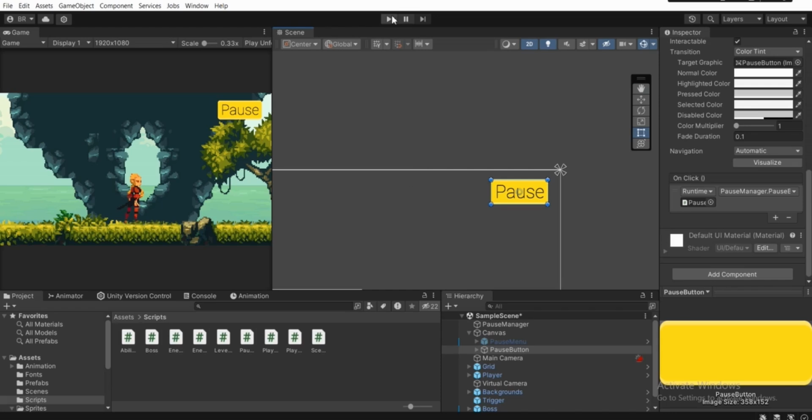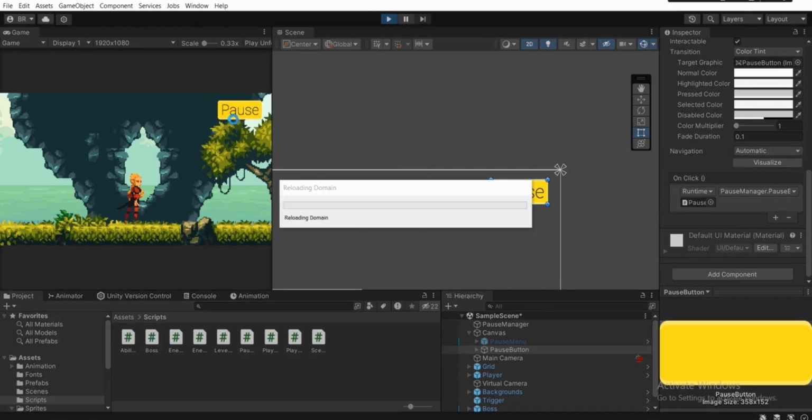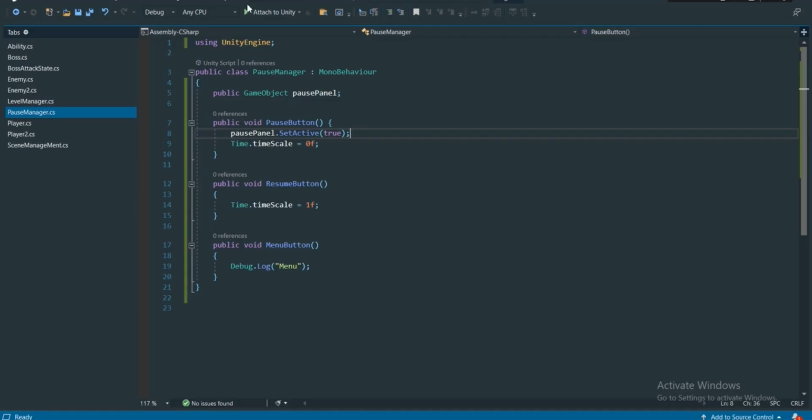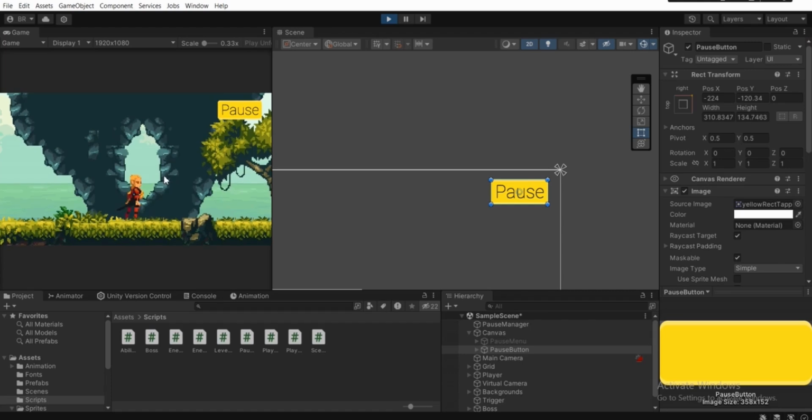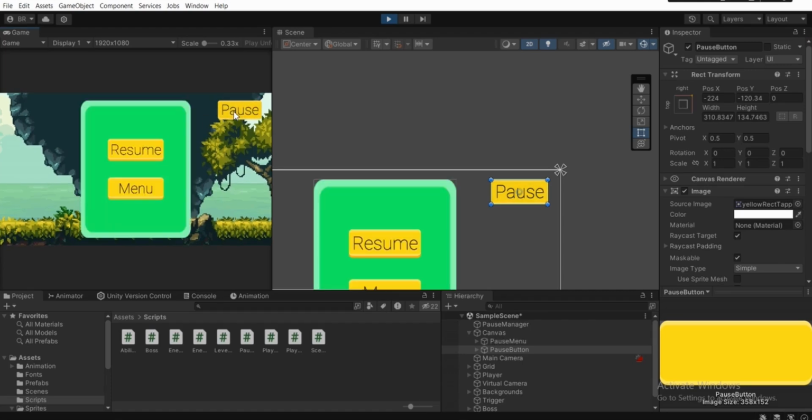In there we created that pause button function, so let's select that. Now if we click on this play button and try to click on this pause button, we're just moving over to this pause manager class and calling this function, and we do know what this function is doing. It's just setting our time to normal. So if I now click on this, as you can see, the pause panel just gets active, and if we try to move, we cannot move. The game gets paused. But once we click on this resume button and this menu button, it does nothing currently. Why? Because we need to hook these buttons up with those functions.